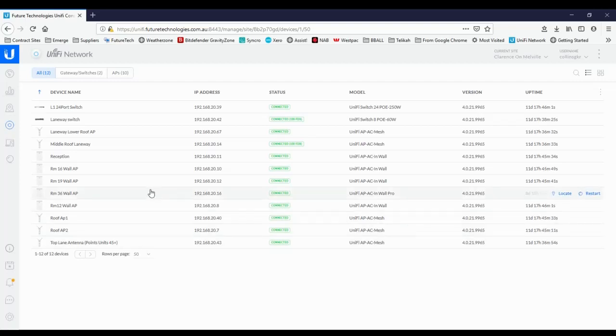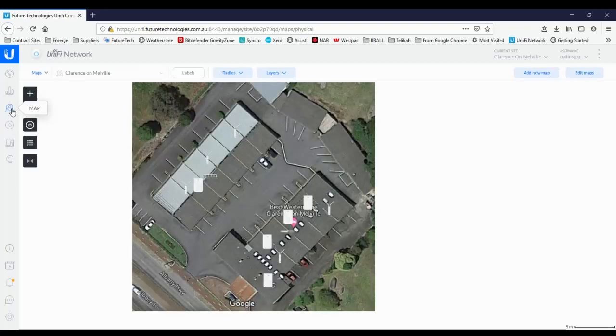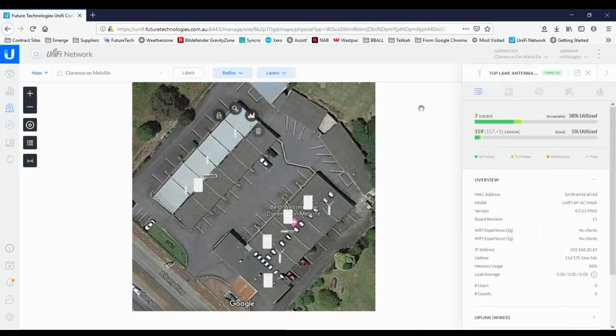The other thing that might be of use to people is our next one up on the list here, called the map. So when you go onto map, you'll get a bit of a site layout and just an idea. So if we know someone is connecting to this top one, I think we called that the top point, we can come in here, click on that one, click on our settings, and there we go, top lane antenna. So when we're looking at our devices, our clients that are connected, we can see that the top lane antenna is this particular one here.